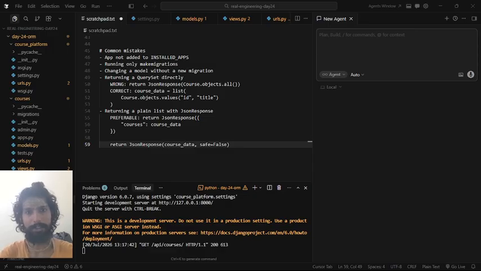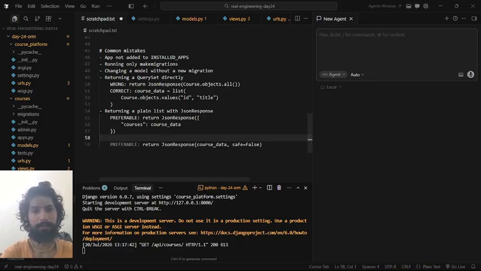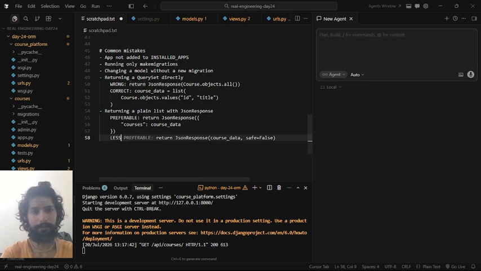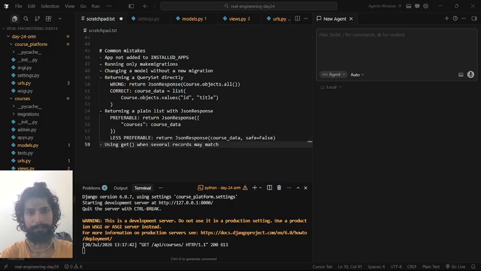Now, the sixth mistake is using get when several records may match. So writing Course.objects.get(is_active=True).